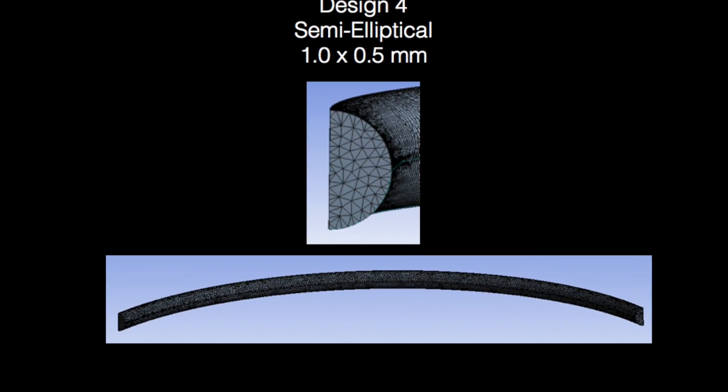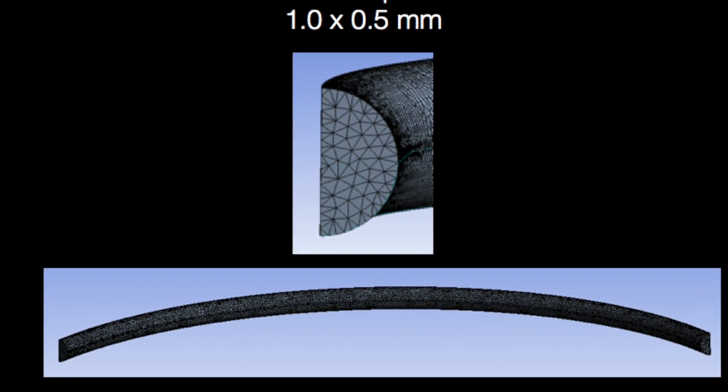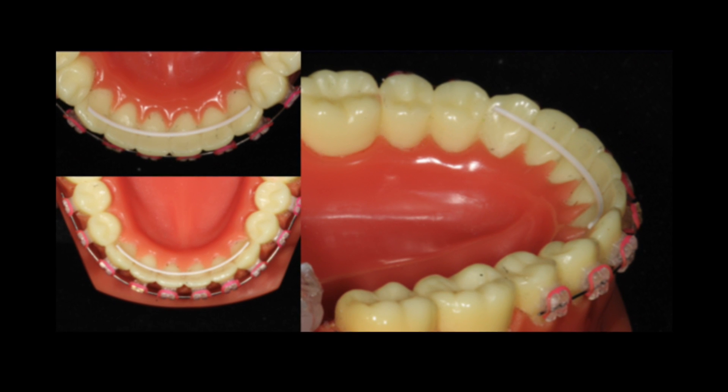The best performing design of our zirconia retainer was fabricated to evaluate the precision and accuracy of current CAD-CAM milling technology and capabilities. A cost analysis to current fixed lingual retainer options was also performed, including flexible stainless steel and gold wires, practitioner-fabricated stainless steel, and lab-fabricated stainless steel versus our zirconia prototype.